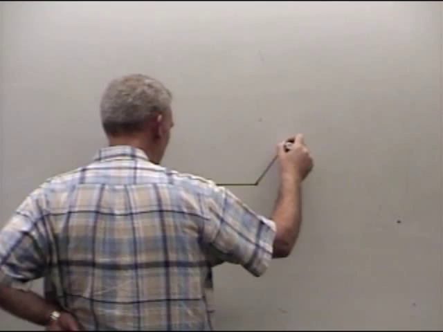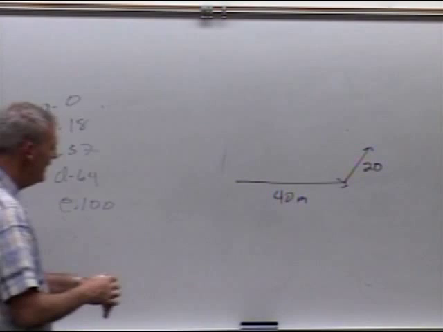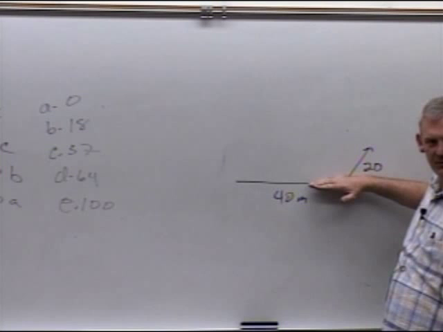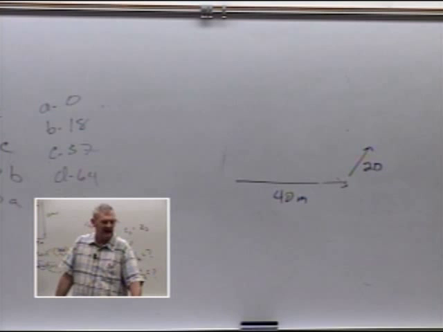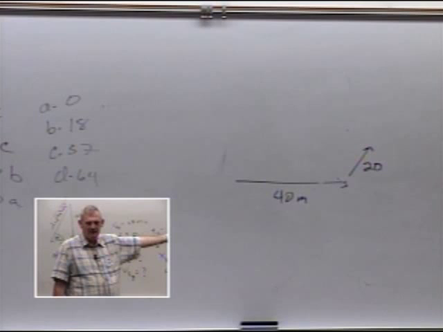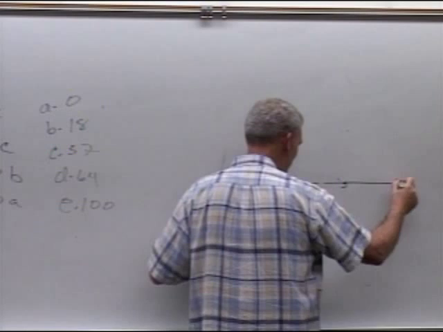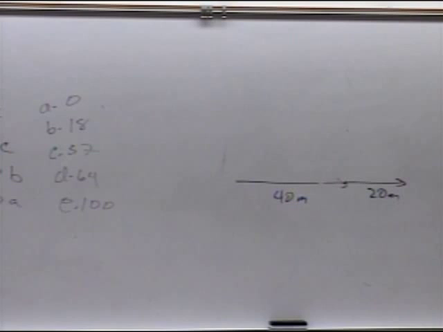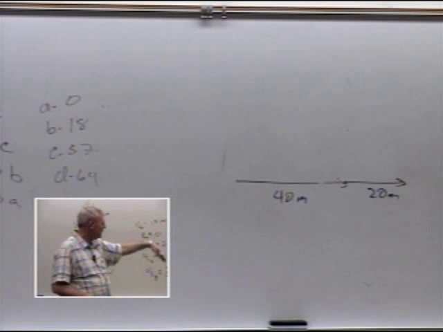Just because I'm going to add them up, right? That's the way we add them up. So there's my 20. Now, no matter how I rotate 20, if I bring him all the way back down to here, that would be subtract. That'd be 40 plus negative 20, right? And what's that number going to be? 20. It can't be 0, and it can't be 18. That's impossible. Now, no matter how I twist this vector to get the maximum length, it's got to be like this. The minimum it's going to be is 20. The maximum it's going to be is 60. And so what's the only number that's between 20 and 60? I think 37. Does that make sense?